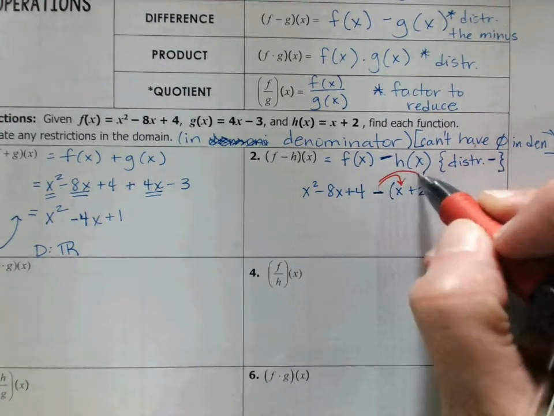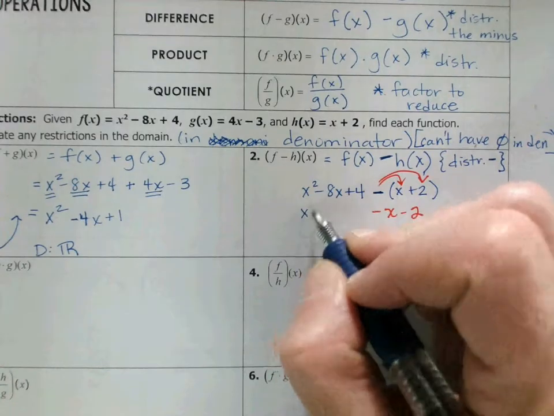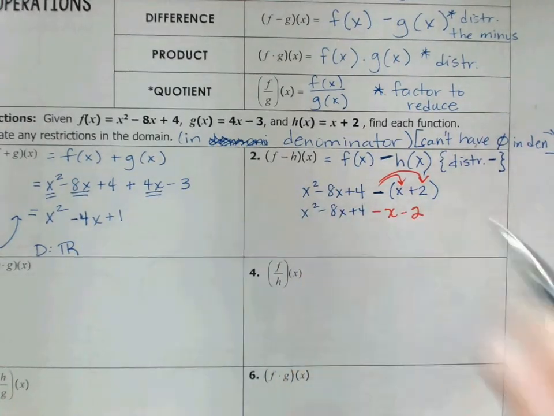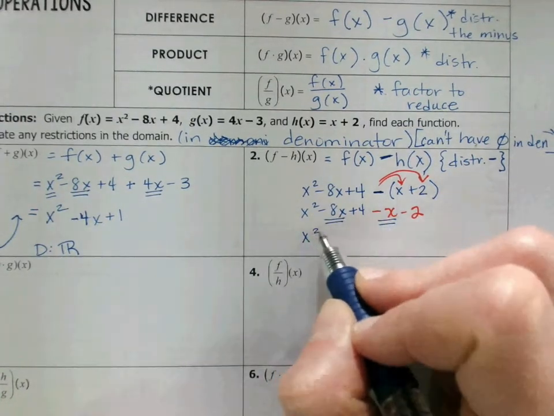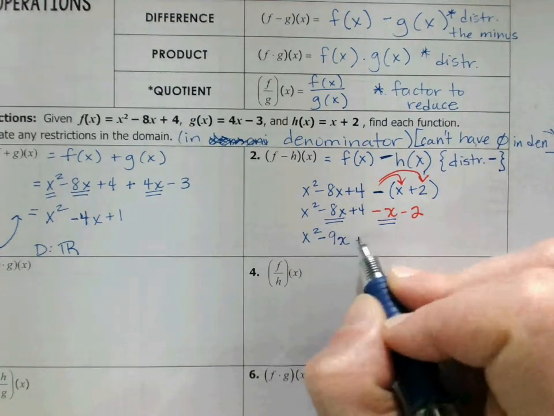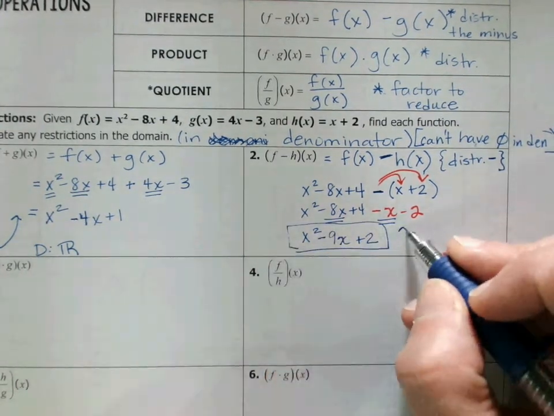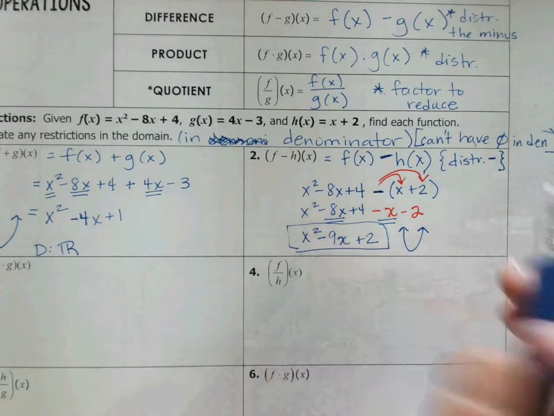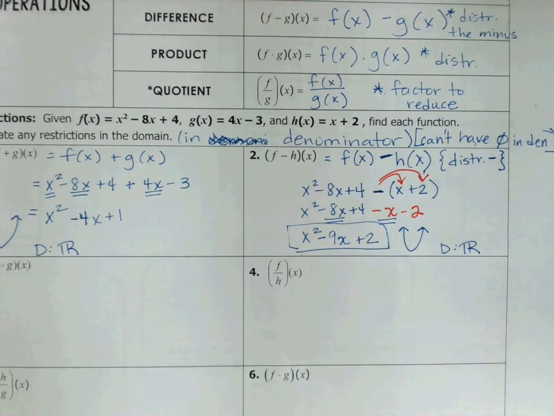All right, so this is easy. This should not be too bad. So we have a minus x and a minus 2. Carry everything else down. Descending order. And there you go. And we have another parabola. It's another quadratic right there. It's positive. It's opening up. So my domain, again, is all real numbers. Is that easy enough so far? Okay, let's do a few more.